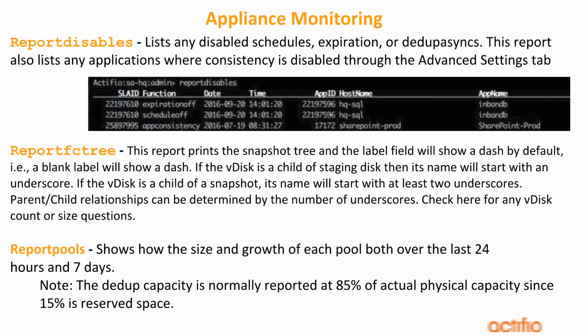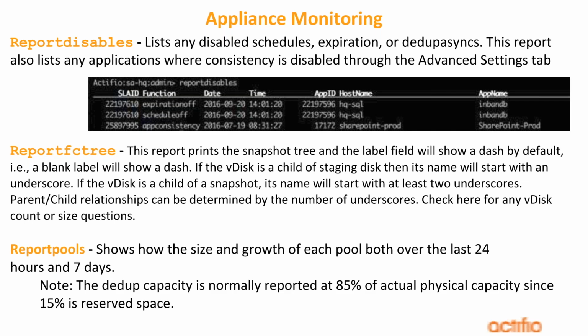So generally, you're only going to have one. However, there are some use cases where you may have multiple staging disks that are attached to different kinds of protection profiles for that application or host. So generally, you will see one parent, one child. But if you see one parent and then 3 or 4 children, that just means that we are backing that up under multiple policies. If that's your intent, great.